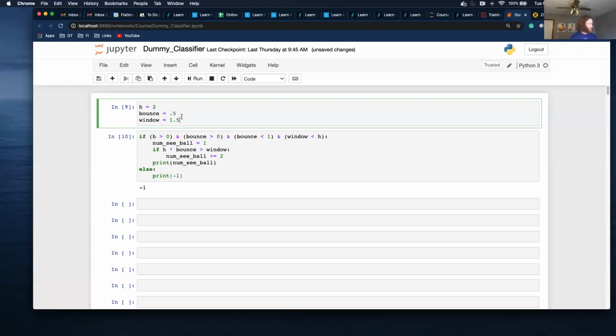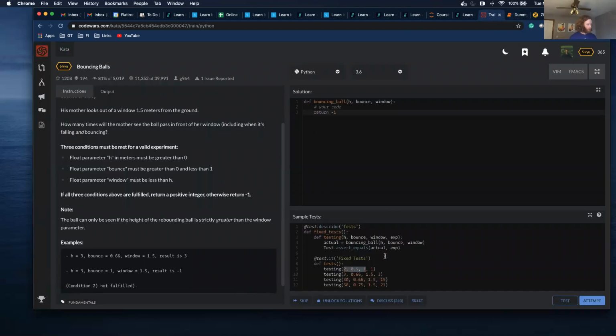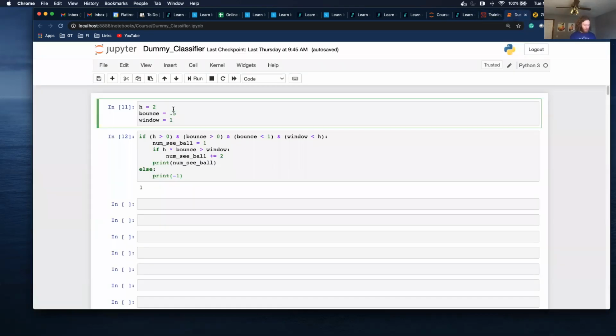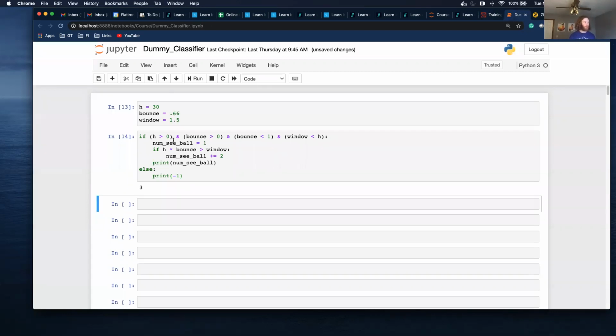That returns 1, which is, I believe, right. And then 3.66 and 1.5, that's the one I just ran. This one I'm definitely going to get wrong. I'm not going to get 15. 30.66 and 1.5, and I get 3.